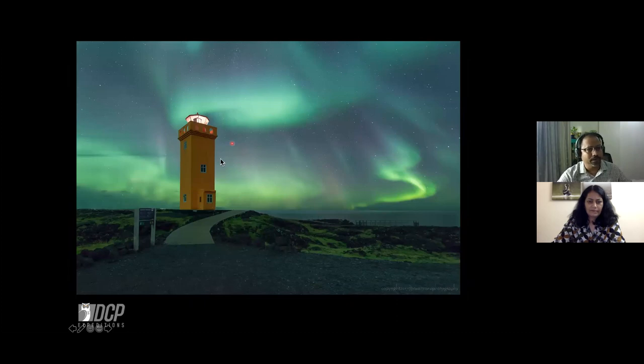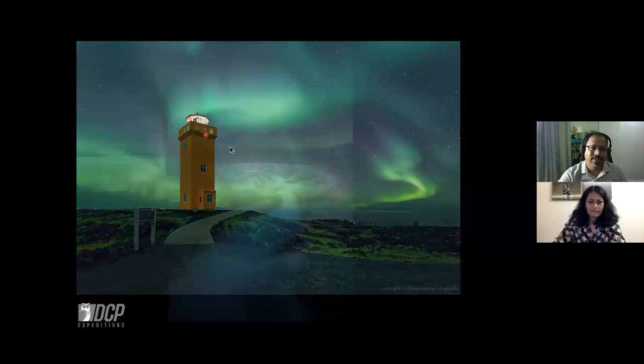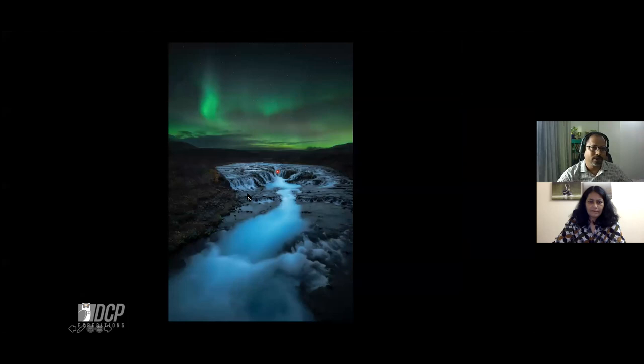So this is the same lighthouse which you saw in the previous image when I was shooting the sunset. That day we waited from evening 4 o'clock till night 12 o'clock shooting this location, right from sunset to the aurora lights. Again, you have the flow in the sky, you have the flow in the foreground. This is again a beautiful waterfall. It's not a waterfall, it's a river basically, which looks almost like a minty icy kind of watercolor. It comes from the glacier. And you can shoot aurora in that situation.